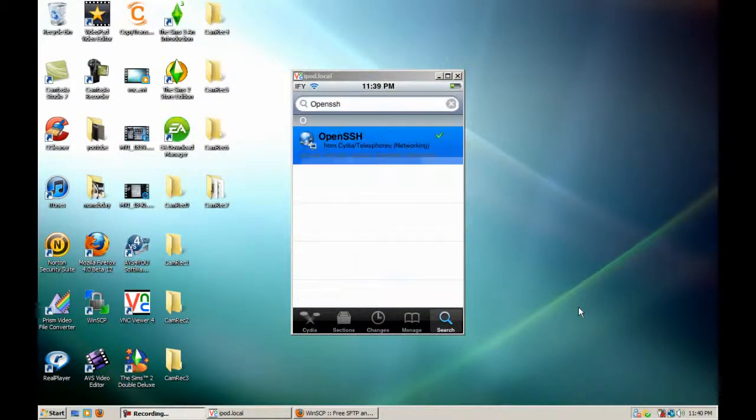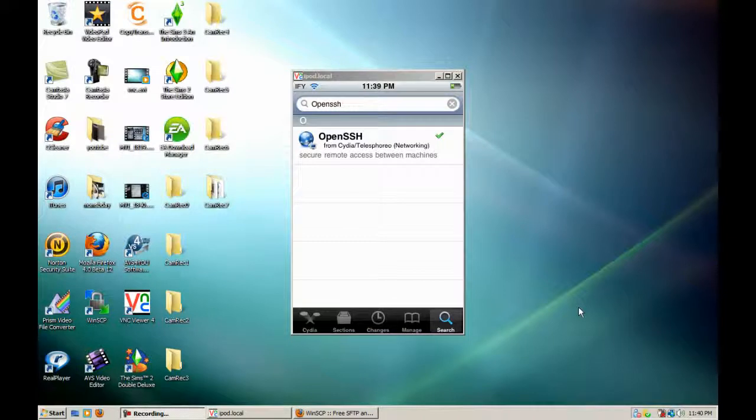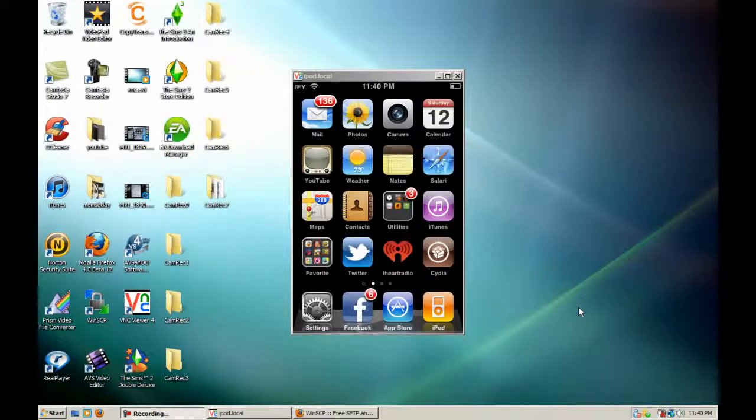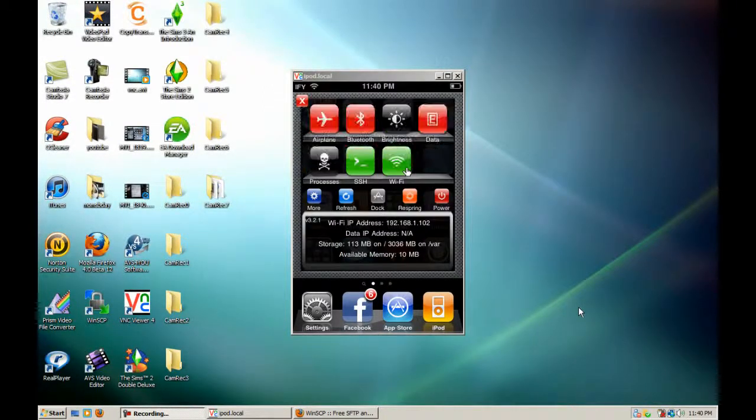It's free, and if you guys have SB settings, which I would recommend downloading, it will have a toggle for that. So as you guys can see, I have my toggle right here, and it's enabled because it's green. If you guys want to enable it, go right here where it says More, and press that, and then set your toggles.